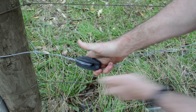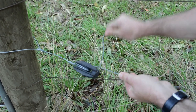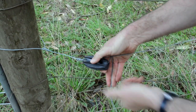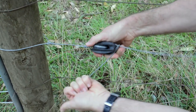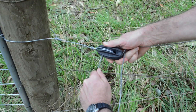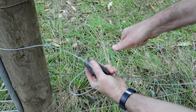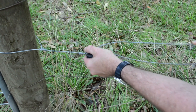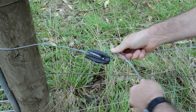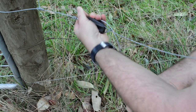Pull that around rapidly and then make our little horseshoe here again around the end of the wire. I don't have a post to work against this time so it's a little bit more tricky, but we've made our little horseshoe there. Now once again I want to put my wire back through the same hole. I'm going to pull on this wire very quickly to make the knot as tight as possible, then pull the wire back down and make the same crank handle as last time to spin the wire off.